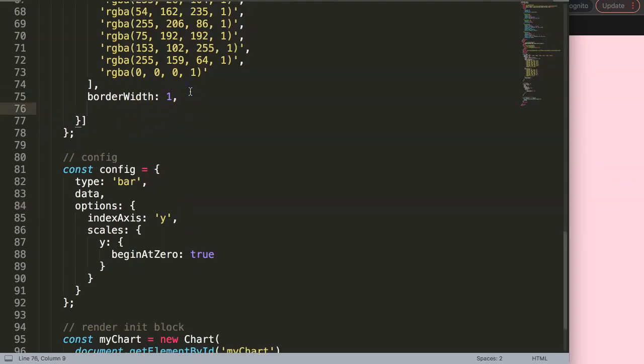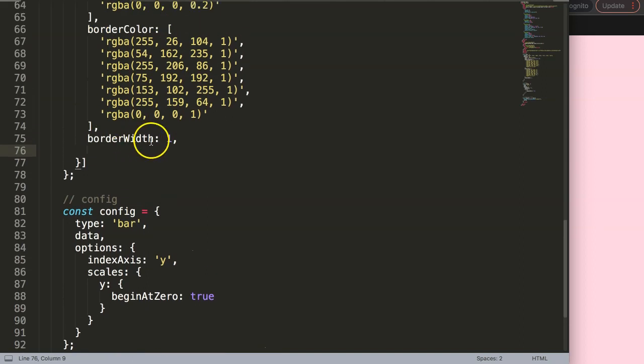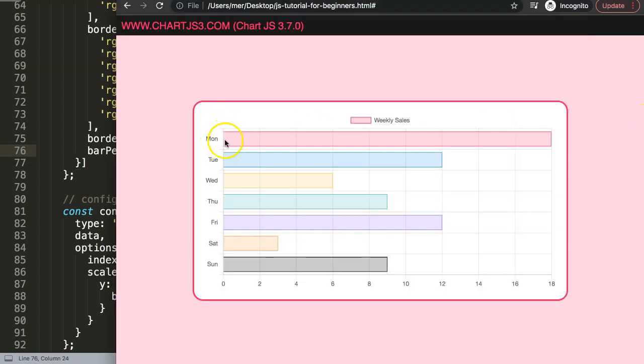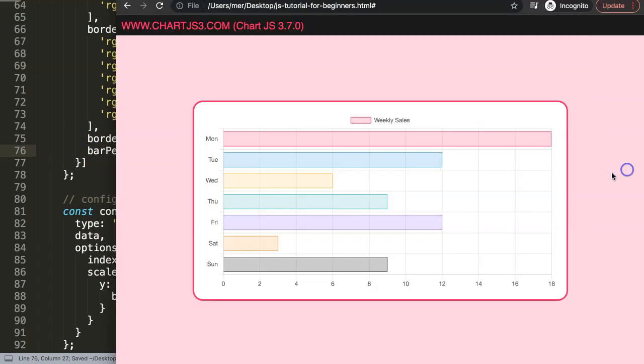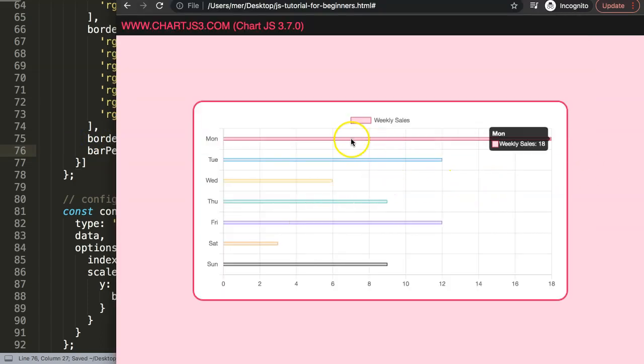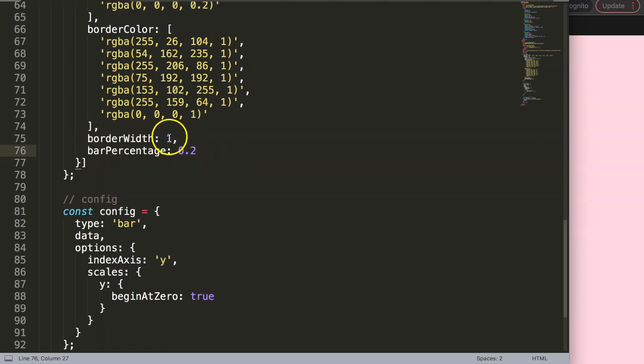The next item, you can do it here just under the border width. We can say barPercentage, and this controls the thickness or the width of the bar itself. How many percent do we want the bar to be covering the category? As you can see, this is the entire category, so the bar covers now 80% of that category. So let's do 0.2. If I save that and refresh, that looks, to be honest, quite acceptable. It's not too thick and it's quite visible for everyone to see. So I would just maintain this.